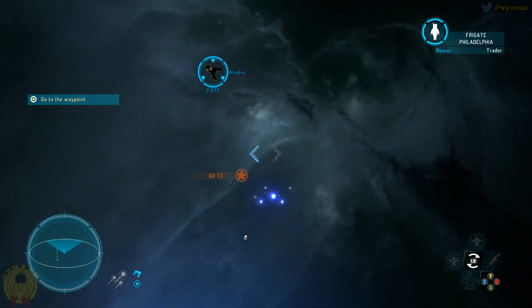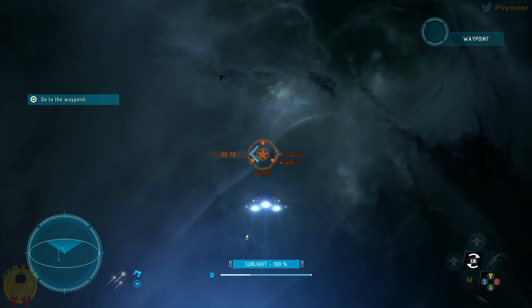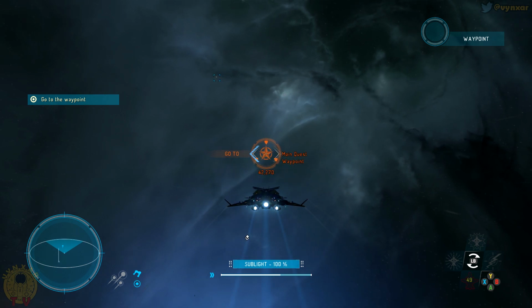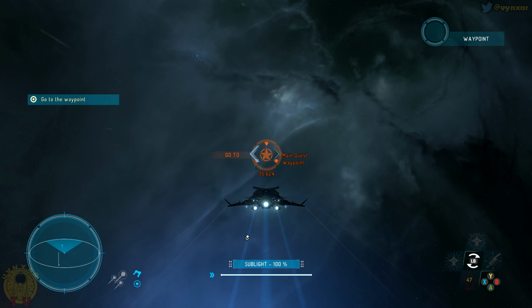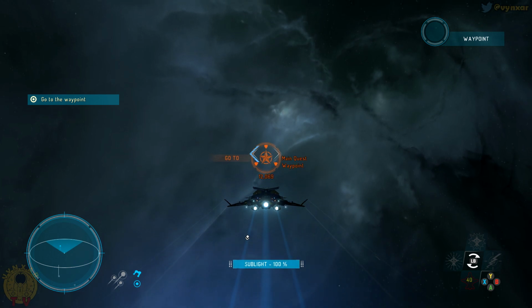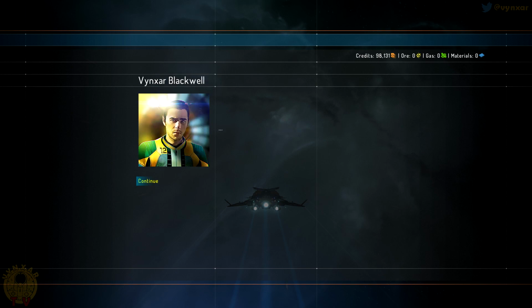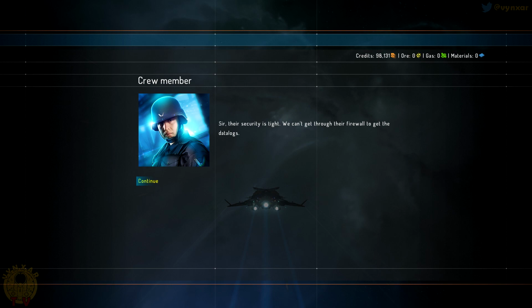And I was going that way. Engaging sublight. We're not too far now. Okay, almost there. I won't have my stealth ability up though. We're docking now, sir. We've passed the security checkpoint, so far so good. Found a terminal, accessing now. So the security is tight. We can't get through the firewall to get the data logs.